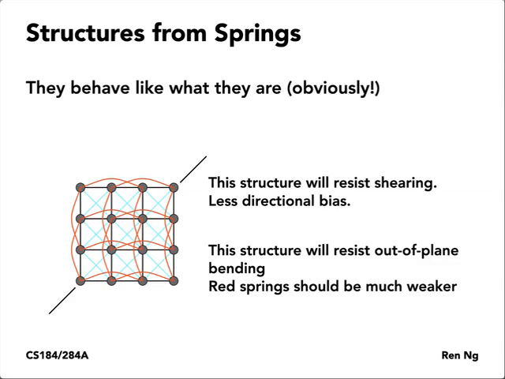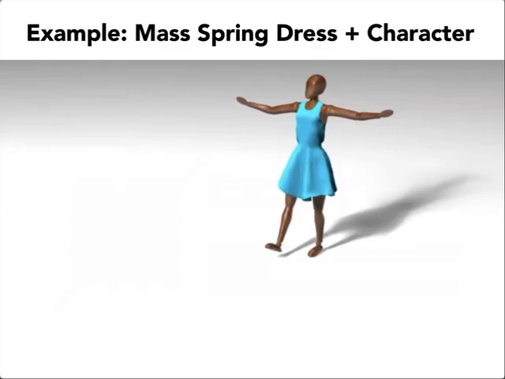This structure here is a way to add additional springs to provide that out of plane bending. So here you can see these red springs added from a skip level. From each particle in this mass spring system to not its immediate neighbor, but two neighbors away. And it turns out that these red springs should be much weaker than all the other internal connectivity in order to just give enough resistance to out of plane bending for things to work in a reasonable way.